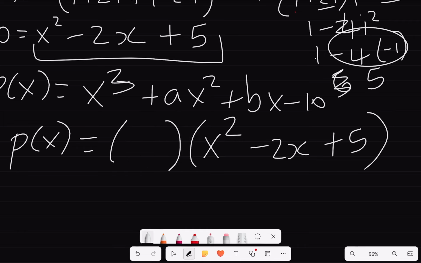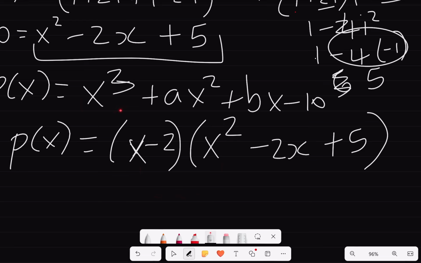All right, and then my linear factor, we can find it easily. You take the negative 10, you divide by the last one. So negative 10 divided by positive 5 will give you negative 2. So basically here you have negative 2. Why? It's because the last one here and the last one there give you the last one in the expression. And then you can take x cubed and divide by x squared, which is x. So there we have x.